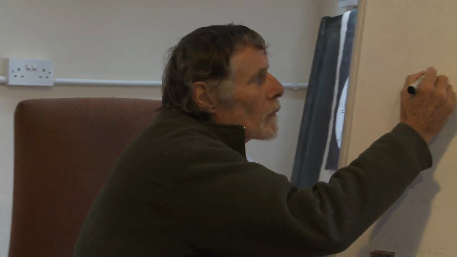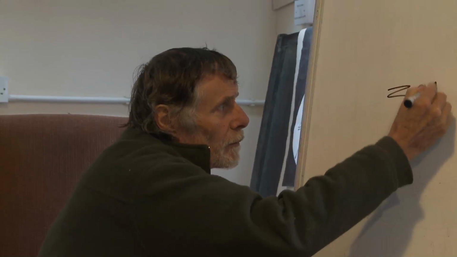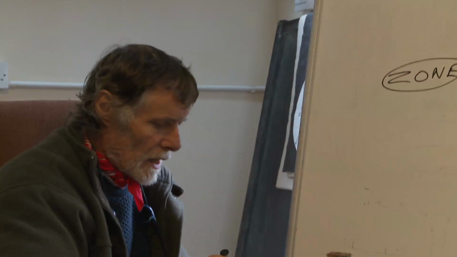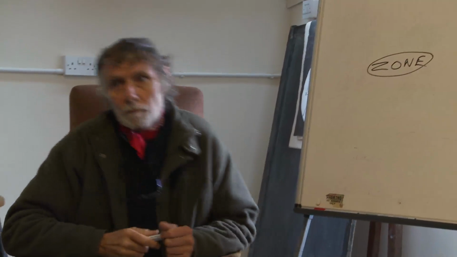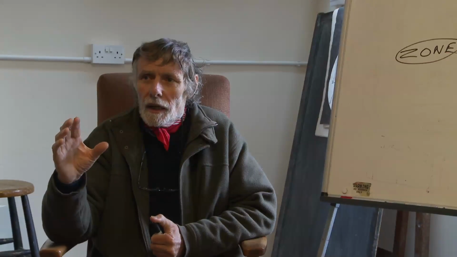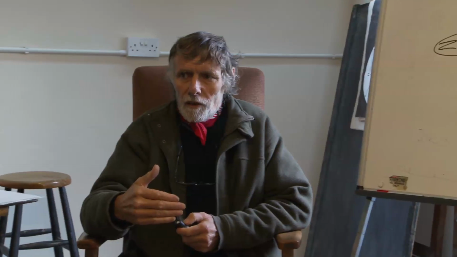Zone, sector, network and elevation. Okay, so we'll start with zone. Now this is a word which means something slightly different in permaculture to what it might mean in general speech. What we mean in permaculture is that the zone of a piece of land is the amount of human attention that it receives.